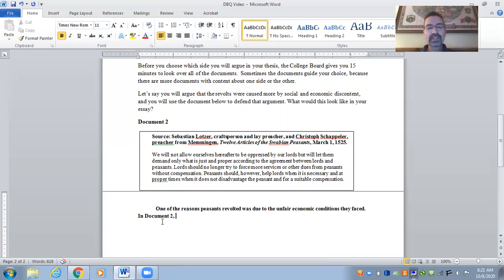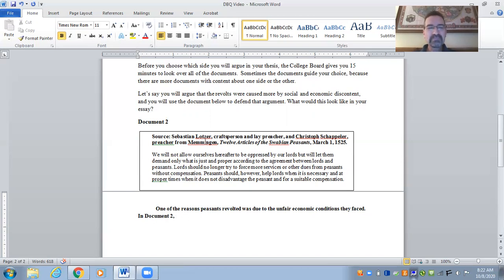But I'm just going to start it this way so that you see right away I am denoting which document I'm using. I'm telling the reader what I'm using. Now, one of the things that College Board has tried to remind people: documents, paintings, diary entries, speeches, these are inanimate objects. They do not think, talk, argue, state, or explain anything. They're just items. So you shouldn't use the phrase "in document 2, it says," or "in document 2, it states," or document 2 says something or states something.